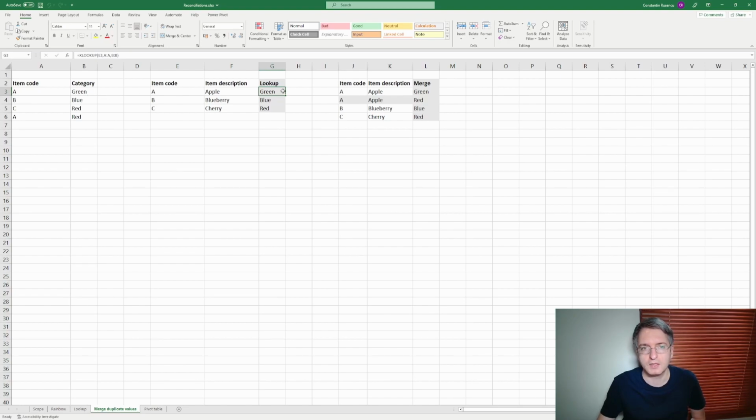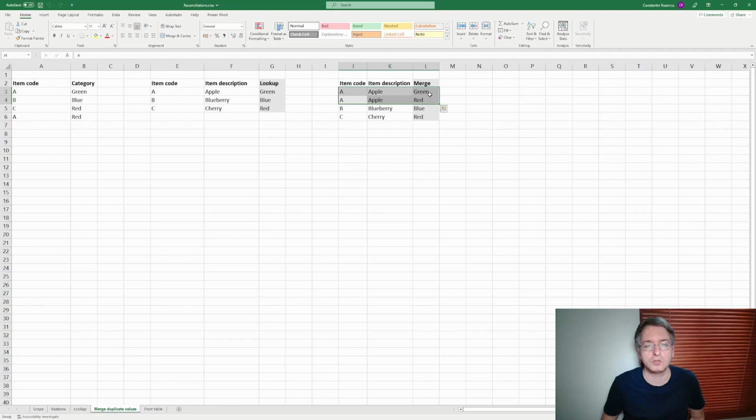With merge, it behaves differently. So merge is joining two tables, which means that if I have a duplicate here, you will see in Power Query that it will bring actually both values. So this would mean it will duplicate your rows. Therefore, you have to be very careful when using the merge function that when you're bringing values from another table, you don't have duplicates in that table, because this would double your lines or triple your lines. So it will actually throw out your reconciliation.